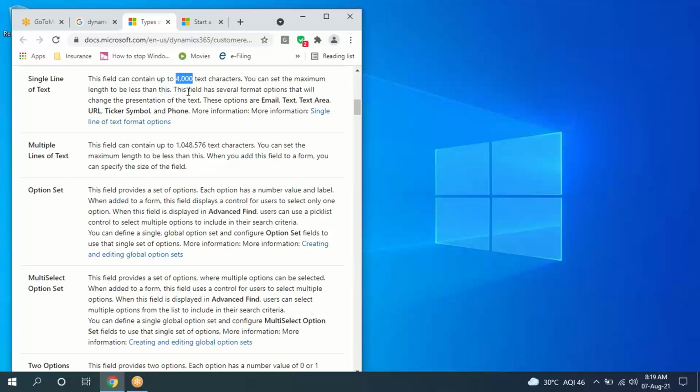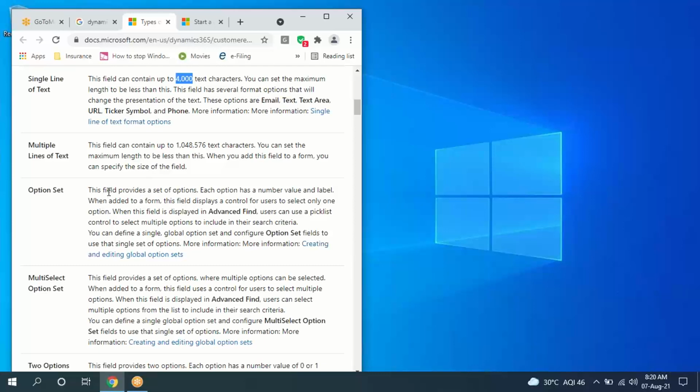Let's suppose we set it to 100, then while entering the data, the user will be able to enter only up to 100 characters, not more than that. This is the same case for multiple lines of text as well. The maximum length allowed is 1,048,576 characters. And the next data type is option set.